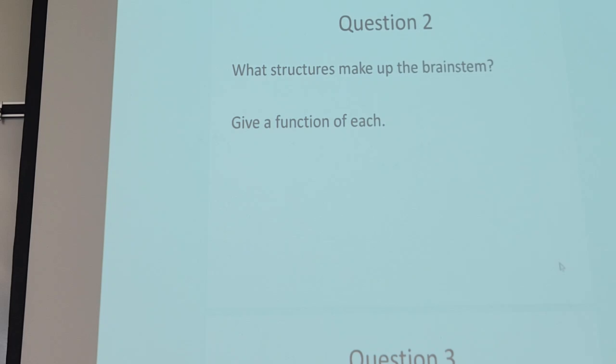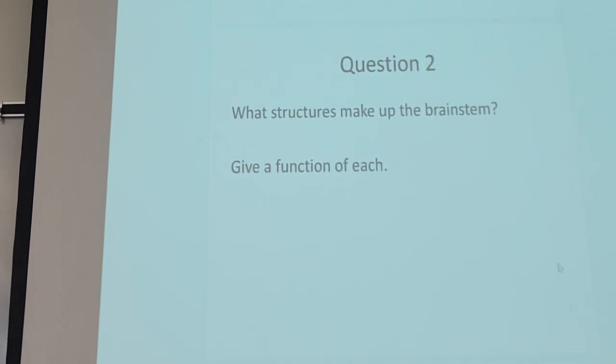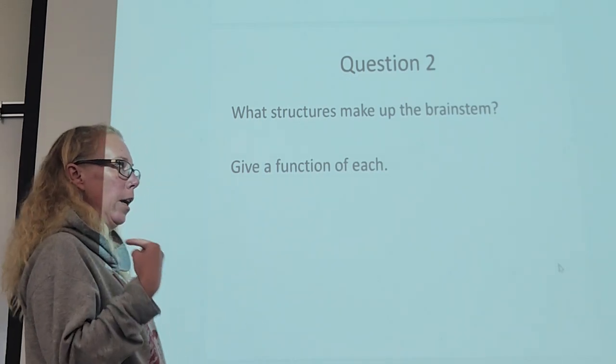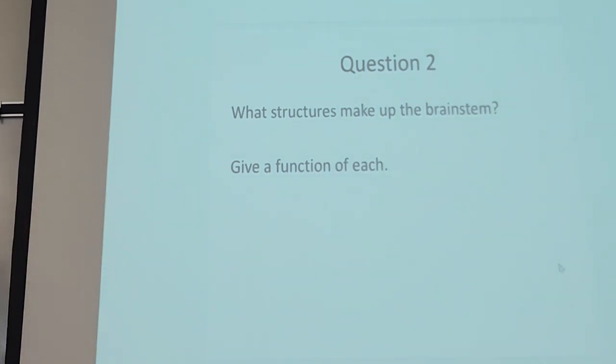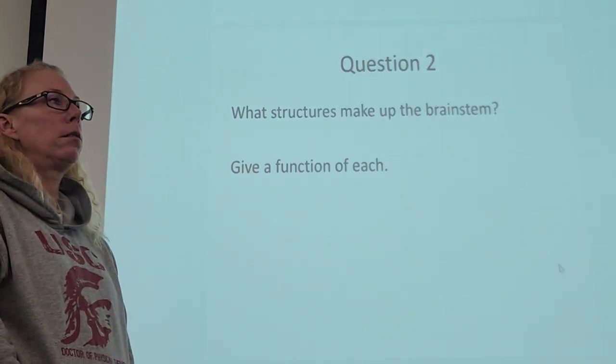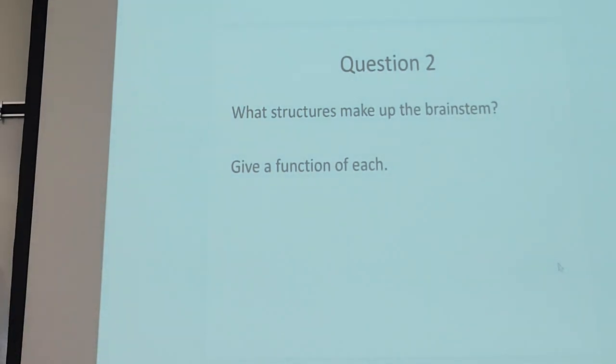All right. So what structures make up the brainstem? Midbrain, pons, medulla oblongata, right? Okay. What's the function of the medulla oblongata, or what's one of the functions? Respiration rate, heart rate, kind of the big ones. What about the pons? We mentioned there's a little bit of respiration that it's responsible for, but we also mentioned the bladder, so bladder input.